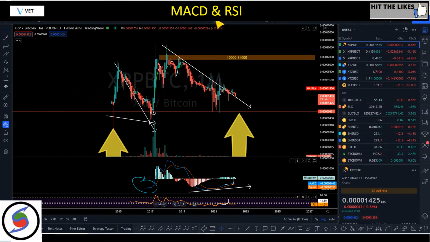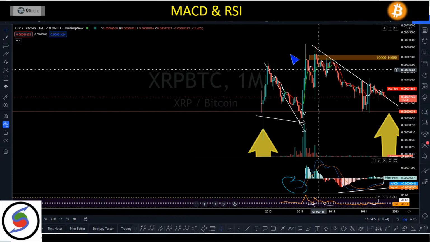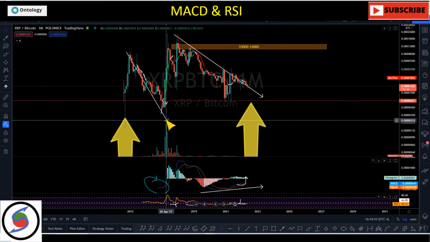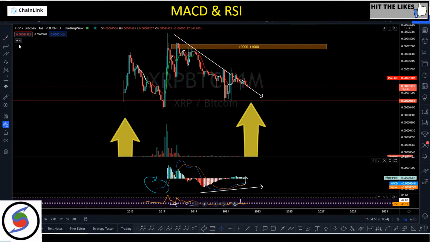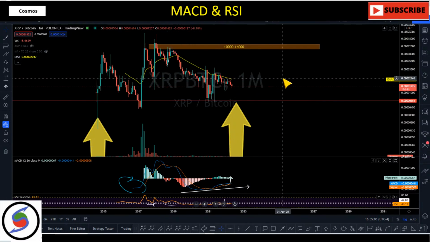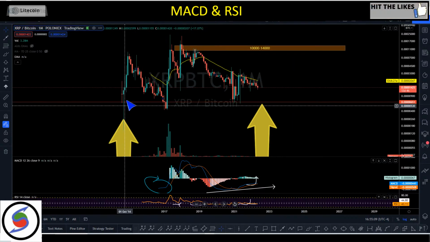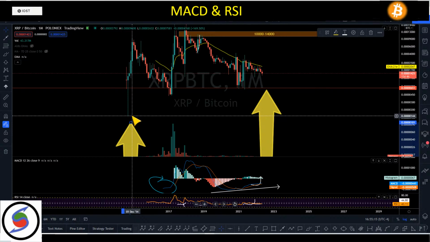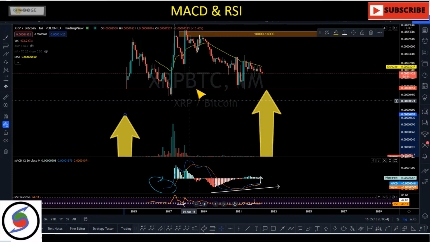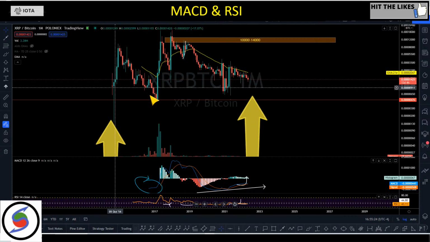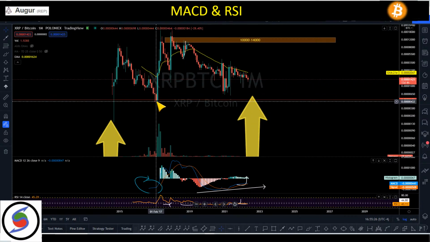So we'll talk about XRPBTC on the monthly cycle. We did not talk about it yesterday, so I forgot to mention XRPBTC. When we take a look at it, it is just moving sideways on the macro level. I don't think we will get to 150 sats anytime soon. Our bottom is right around 500 sats against BTC, with a complete body candle right here.